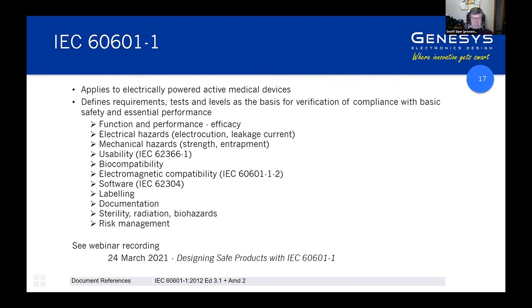And also to note, for any design that we do at Genesys, we have 60601-1 compliance formally verified by a third-party accredited lab. We tend to use TUV in Singapore, with whom we've had very good experience, and they, for a cost of maybe the order of $30,000, will give you a 60601-1 compliance report for your product, which gives you a high degree of confidence of compliance. We insist on that for any device we're involved with, because it's your primary risk minimization activity that you're going to do for your product.